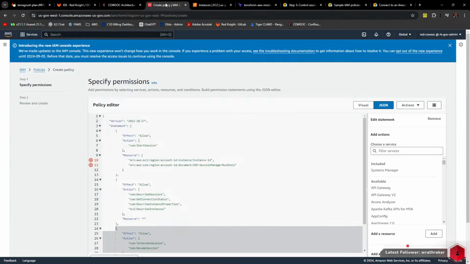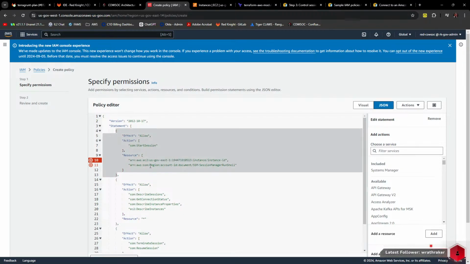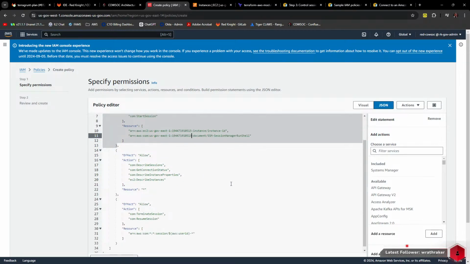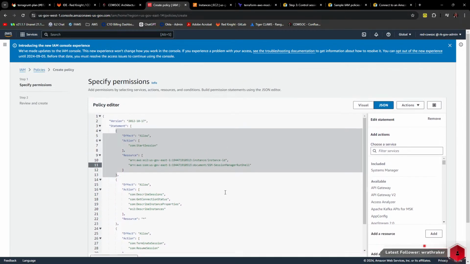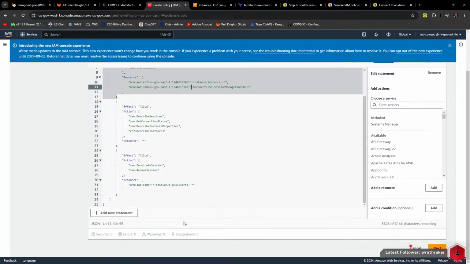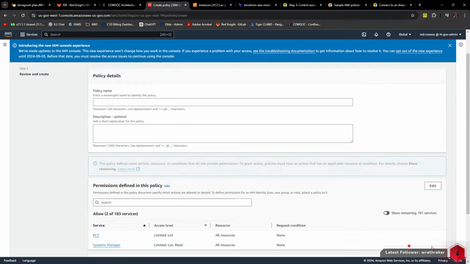And then over here, region, account ID, region, account ID. There we go. All right, I think that was it. All right, what's next?